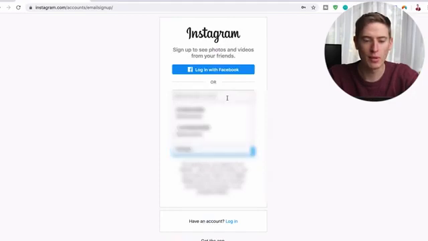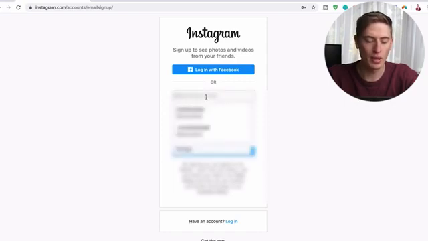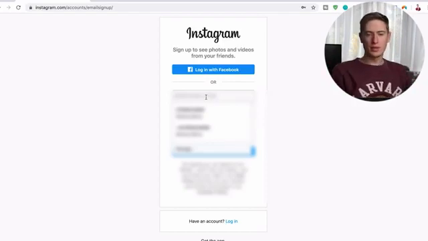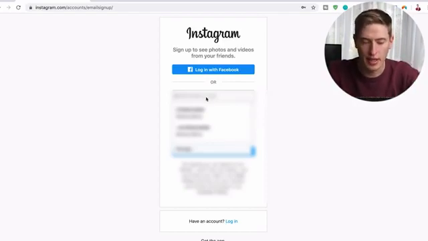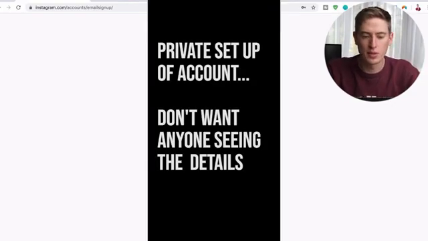Right, we need a mobile number or an email. So for my mobile number, I'm going to put in my work phone number, just because I've used my other phone number for something else, for my personal account. So full name is going to be Shimmy Morris. Username, dads are awesome, is going to be taken, I have a feeling.